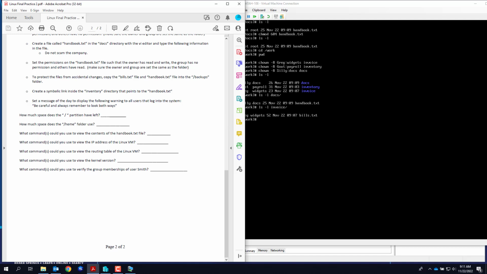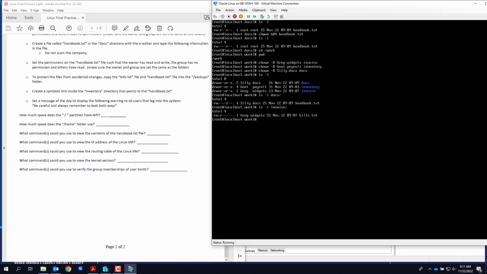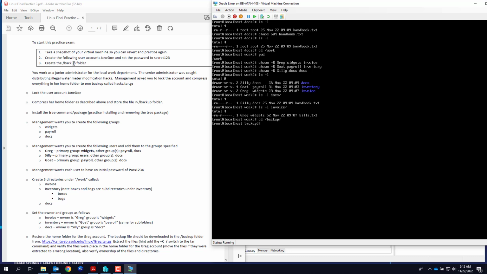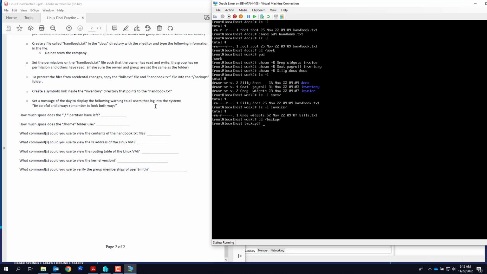Now we need to protect the file from any changes. Change into the backups folder. It is spelled wrong in this lab. There's an S on the end instead of just simply backup. And make sure I didn't make a mistake from above. No, there's just an added S on the end. Please ignore that typo on the last bullet.